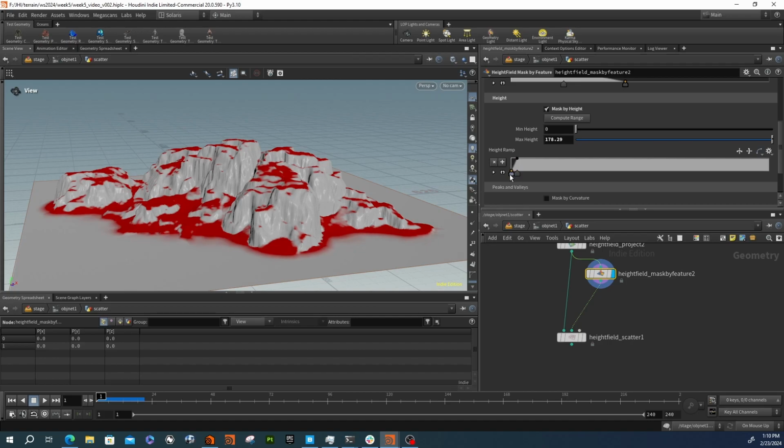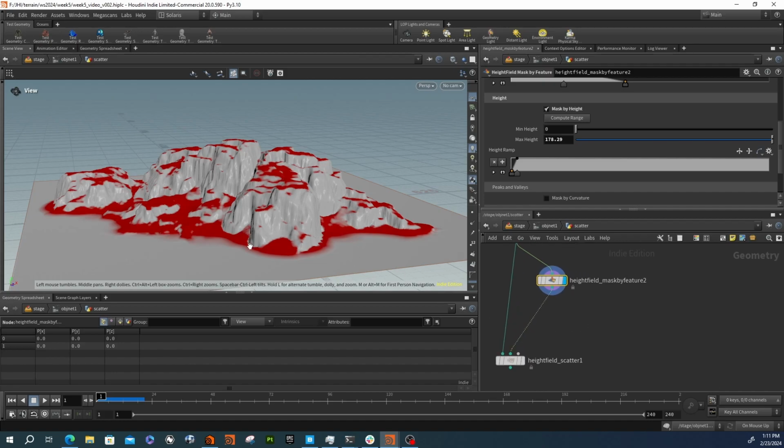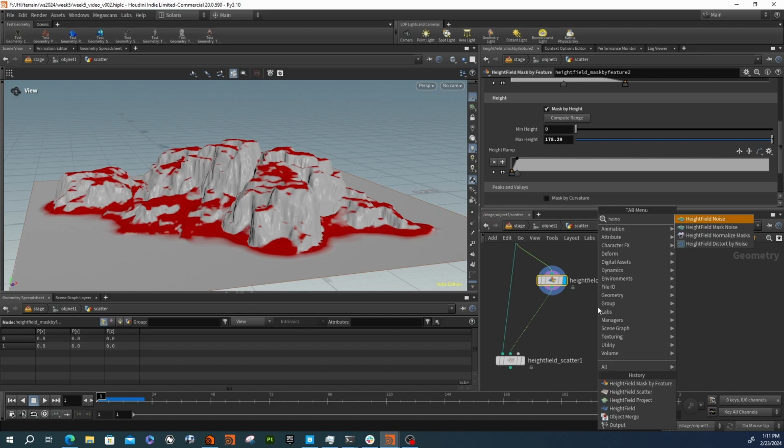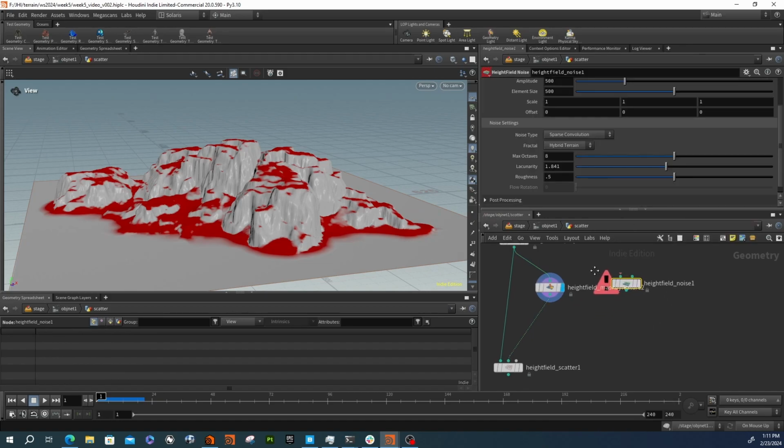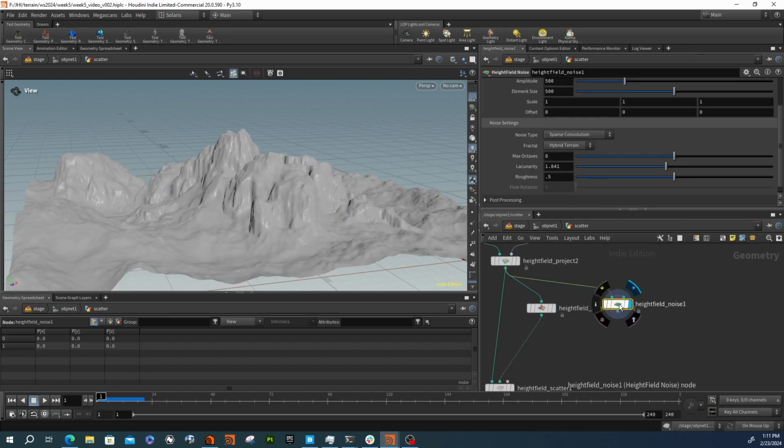The cool thing about this is we then end up with the same kind of techniques that we could use for our system. If I don't like how smooth that edge is and I want to break that up, I can do a height field noise. Right?